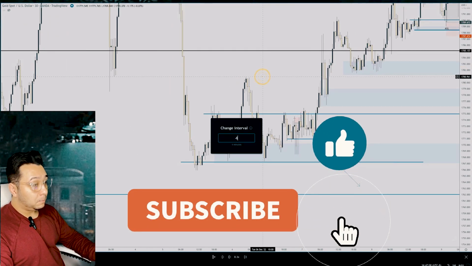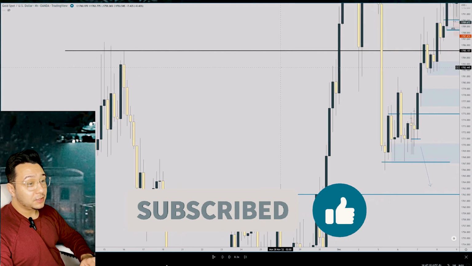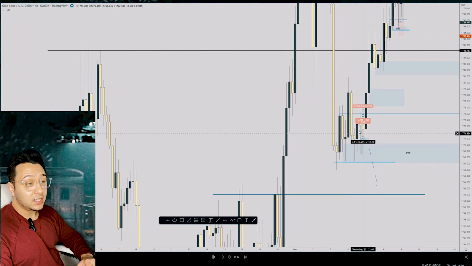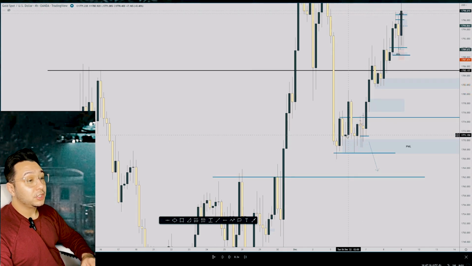Now, if you go to the higher time frames, at this moment in time, it didn't look how it does with this wick rejection here. Yeah, there's a bullish candle, and it did look like price could go up, but right here is rejecting this very important price range.